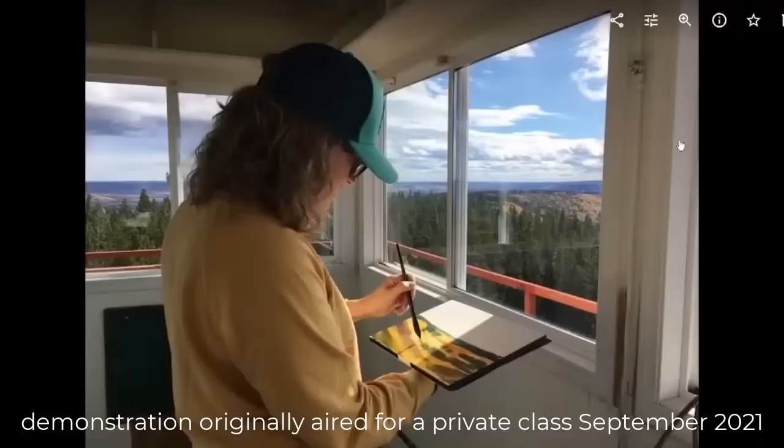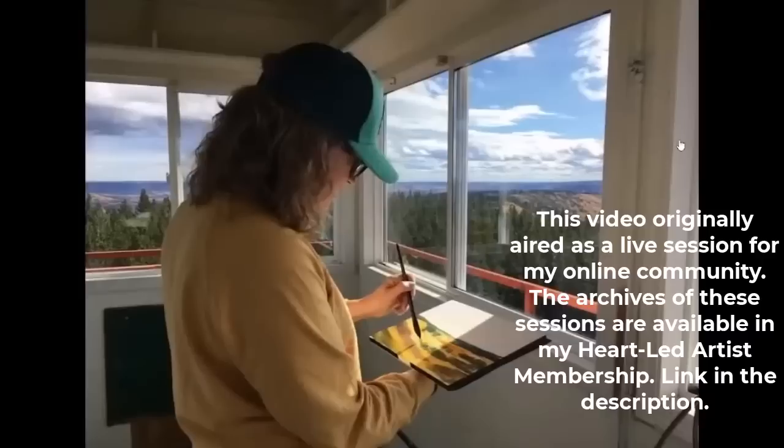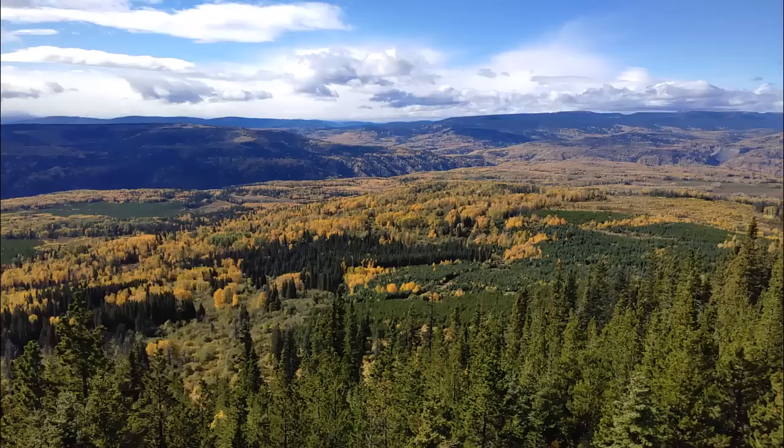This was last week — a fire tower out on the edge of the mountains, close to Tumbler Ridge, which is a beautiful little mountain village. I knew the fire tower was out there and I was pretty sure I could get to it with my truck. I wanted to enjoy the shelter because often up in the mountains it's windy, and to paint from such a great high vantage point. My sister came along and actually did her first watercolor painting ever.